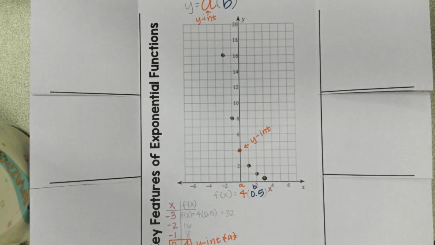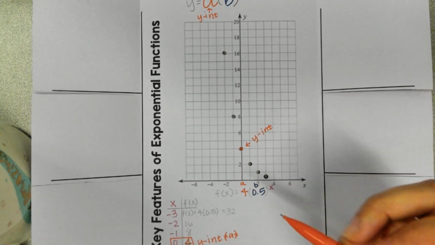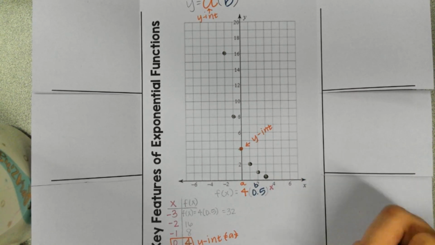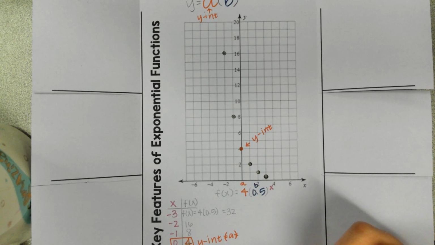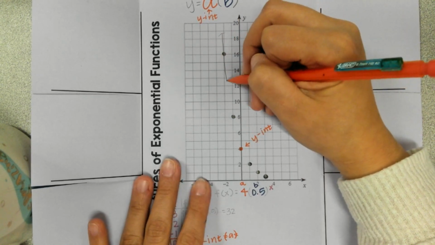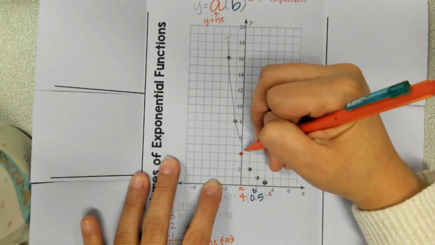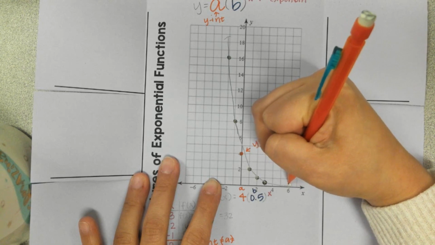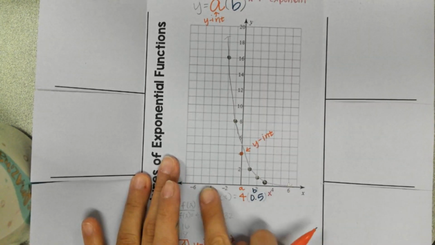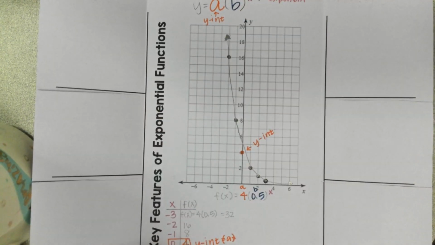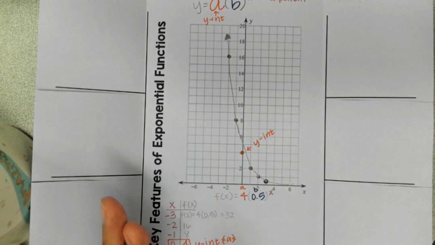If I were to continue this, each time, like we said, we're splitting in half. So the next would be right here, and then right here. And you'll notice every time you're taking a number and splitting it in half, you're never going to get to 0. And that'll bring us to our next topic after I connect my points. Notice when I'm connecting, it's going to sort of flatten out, but I'm never touching the actual 0 value or the x-axis. Also notice I draw my arrows. Just like with lines, it does keep going. My pattern continues forever unless they specifically say it doesn't.